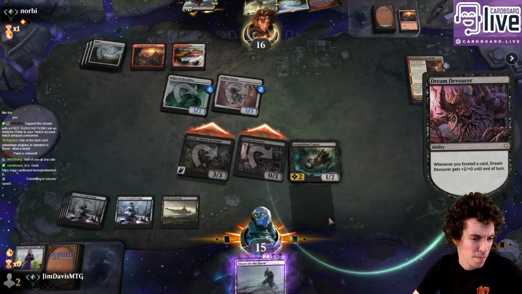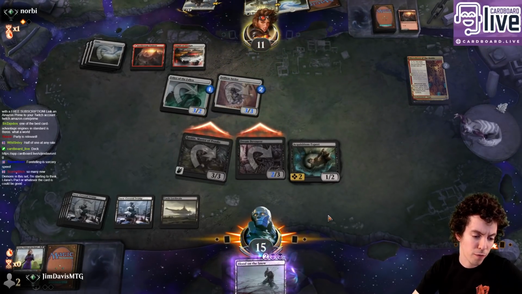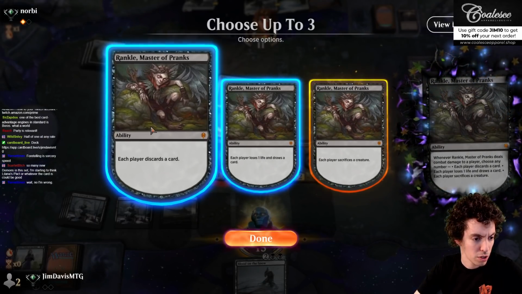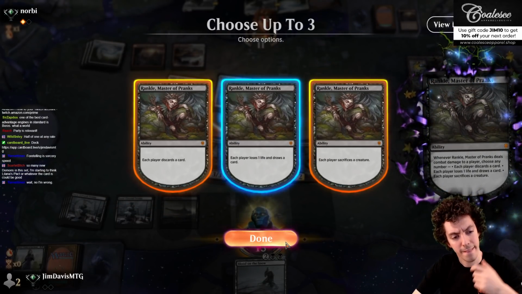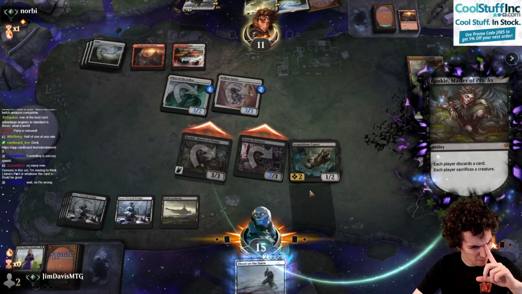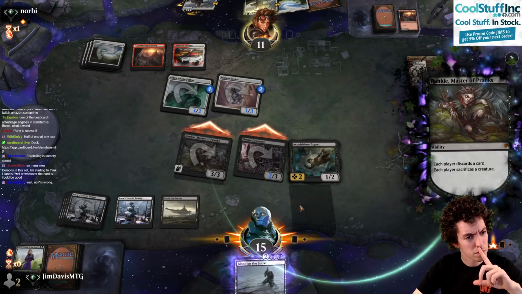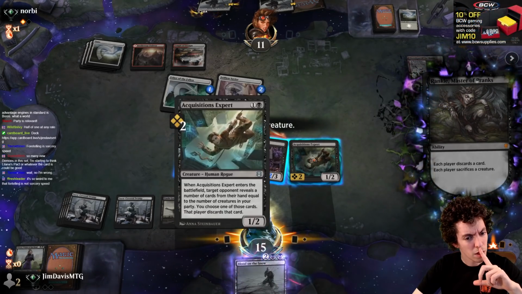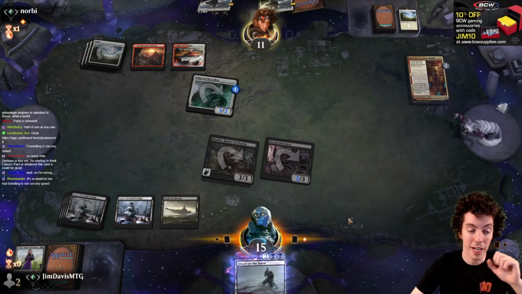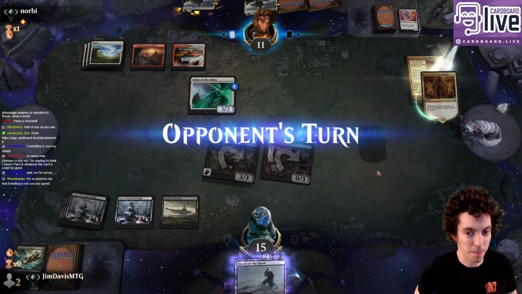Could sacrifice the Devourer. Foretelling is not sorcery speed. Foretelling is at any point during your turn. So each player sacks, each player discards. Ooh, we got the savior, folks. We got the savior. So you're telling me there's a chance here.